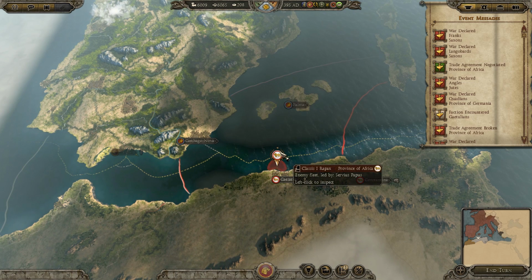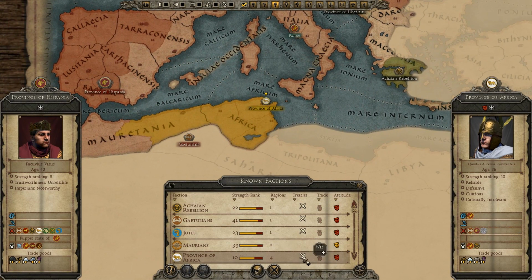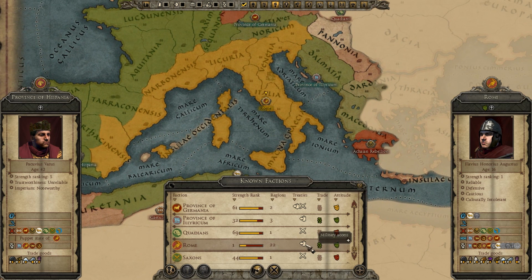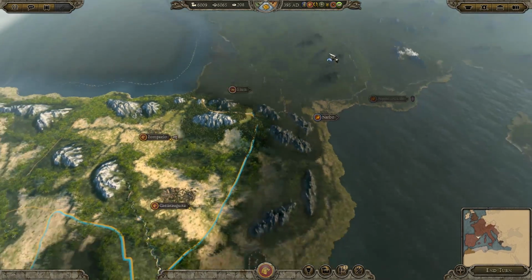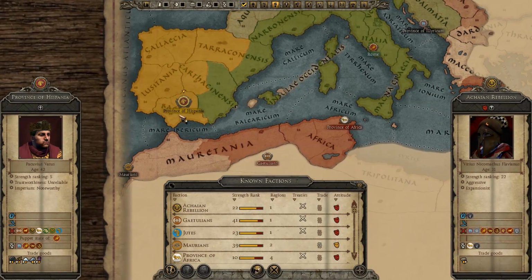And then all of a sudden we're at war with them? Is that what just happened? Did everyone declare war on us? Am I still a puppet state? But I'm at war all of a sudden with all of these guys? I don't think I'm at war with them. I think I'm just at war with these guys. I'm really confused.